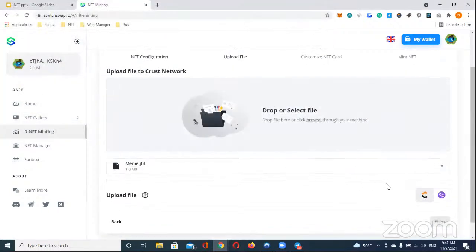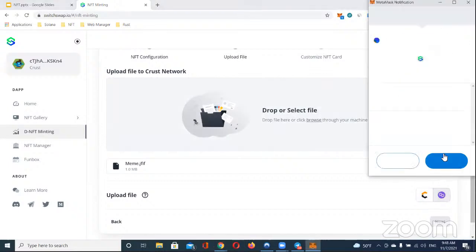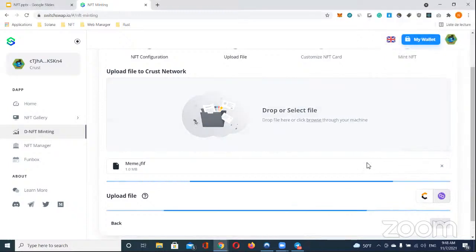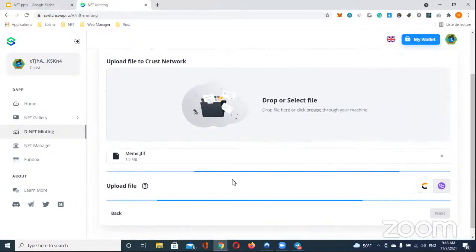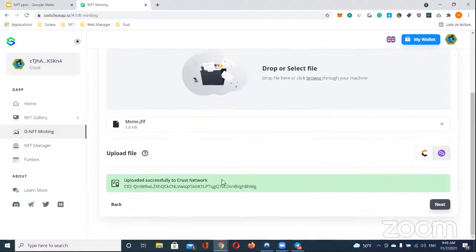Next, you choose a wallet to upload your file. In fact, this process is supported by Decentralized Cloud Foundation, so it's free and very easy to integrate. So you choose a wallet and you sign. This process is free, and it takes only some seconds to upload to IPFS and Crust Network.